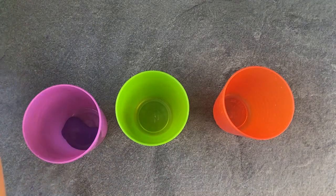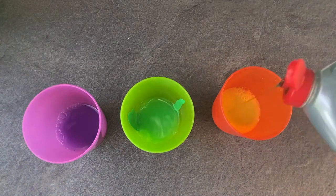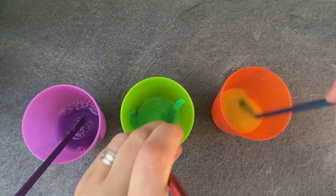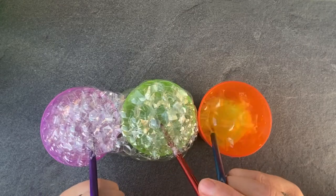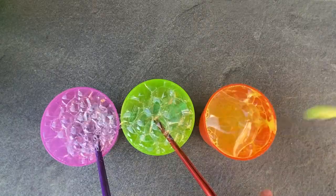Whilst you watch me do that, I'm going to tell you the science part. Because the washing up liquid can hold air inside its bubbles, when you blow air into the mixture, it stays there, creating lots of coloured bubbles. Because there's water in the mixture, when you put the paper on top of it, the water is sucked into the paper, leaving a print.